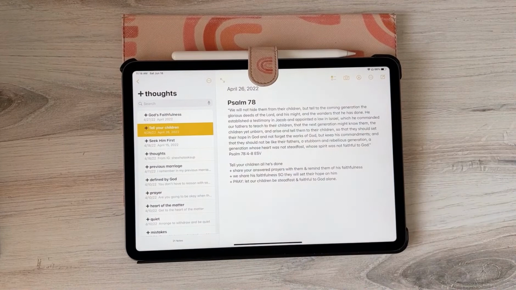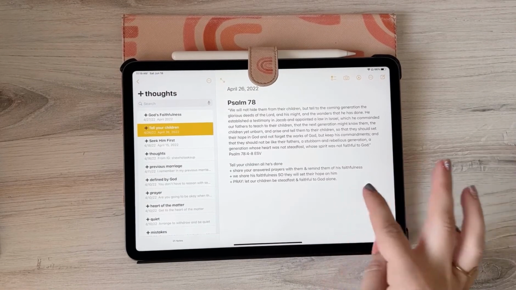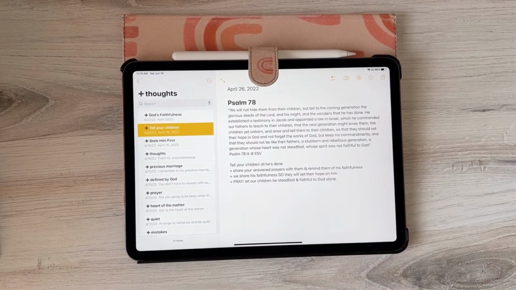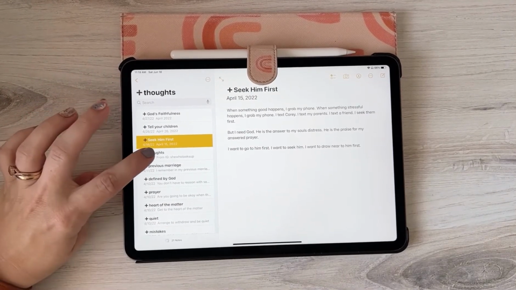These are some thoughts I had. And I don't have my journal in front of me, but then I actually put this into my journal. So I already had it typed up. I copy and pasted it onto a document on my computer, and I put it for my journal. So same thing with this one.